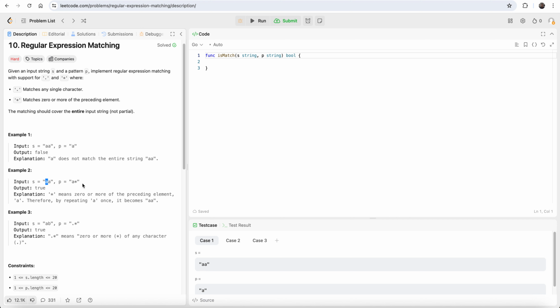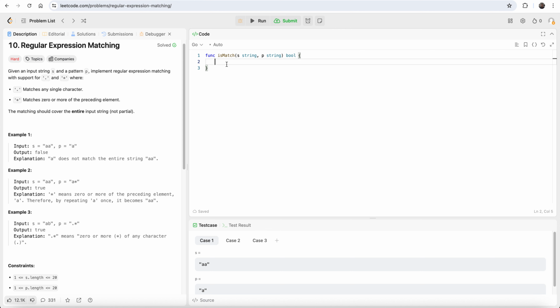So that's the two route I'm going to use here. So we'll see the code. I'm going to do the same thing, and again we'll understand here. So the first base condition we can check is when I is greater than or equal to this length, or J is greater than or equal to this length, then we can return true. That means we found a match, like there is a match of this S and P.